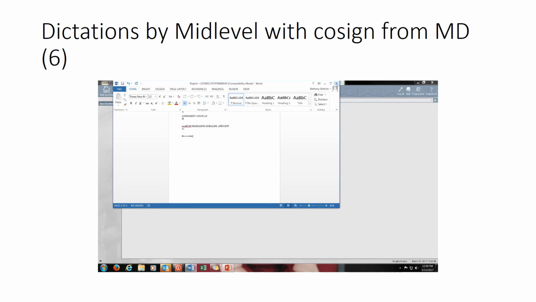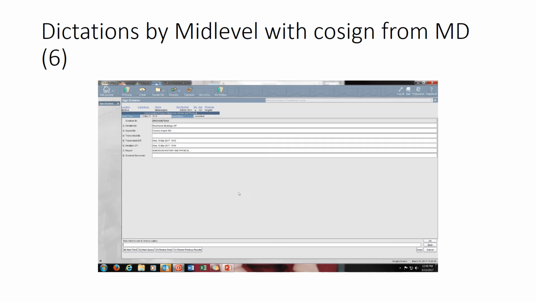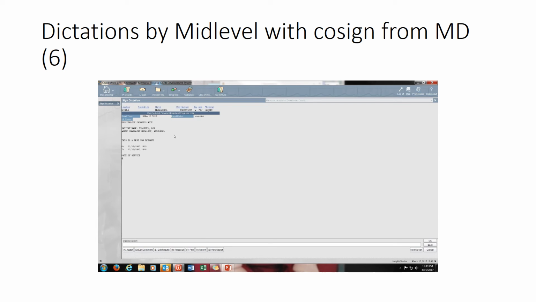Once they're completed with what they want to put into the dictation documentation, they will hit the X and save, and then OK, and then accept. And do the same thing with the progress note.